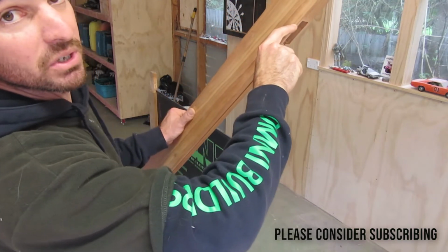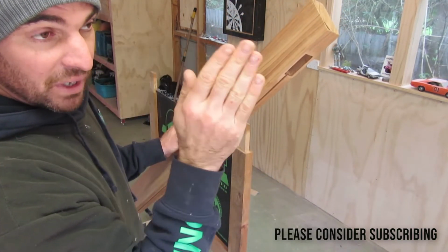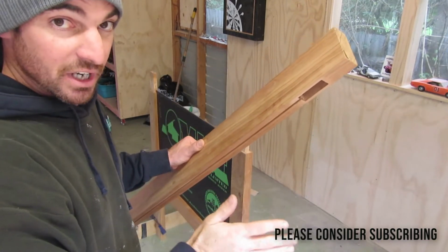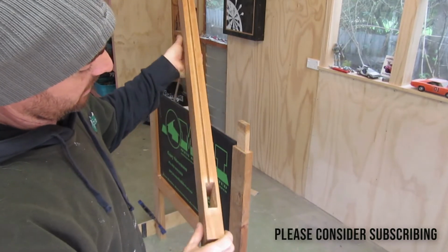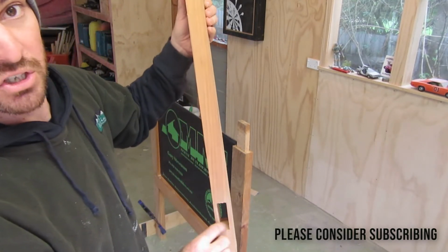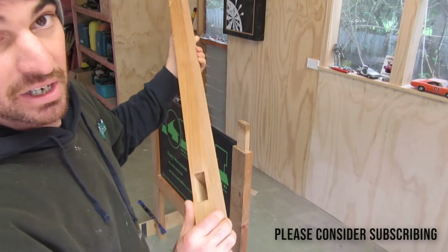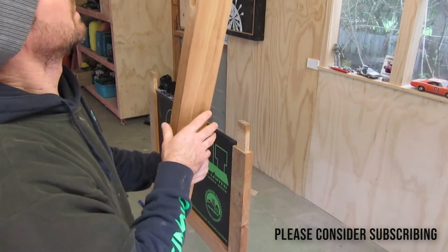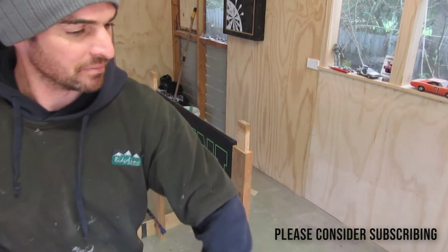So you've got to be very careful, mark where the edge of your blade is in relation to your table saw, and then you can work those things out, set that out, and that just slips in there nicely. See, nice chiseled out mortise there. That is a lot harder than it looks. To some guys, like the samurai carpenter, it's very, very easy.